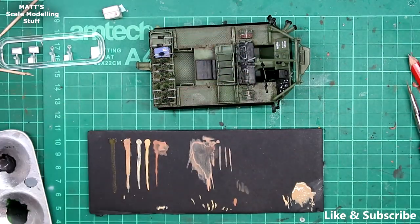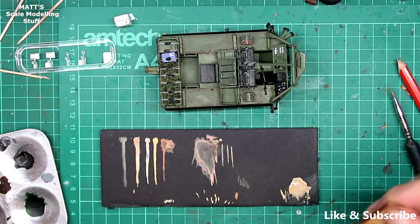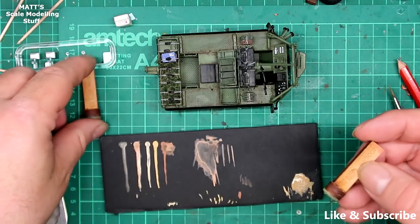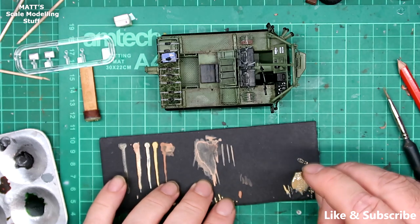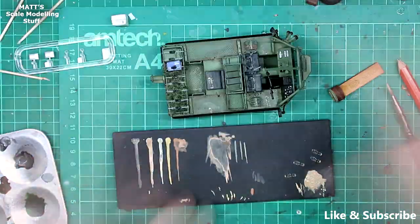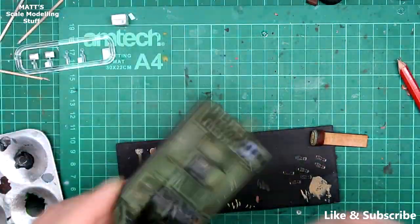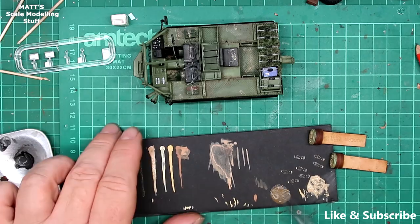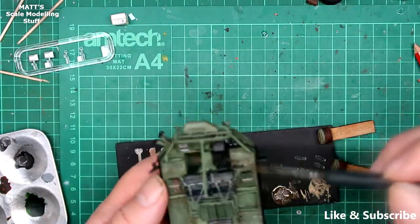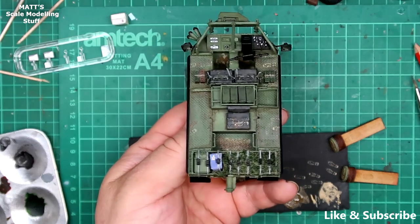Okay, now I'm going to try something a little bit more radical that I haven't tried before. I've got some of these modern footprint stamps. So what I was thinking... wow, I like it, it's come out really, really well. Can you see that?